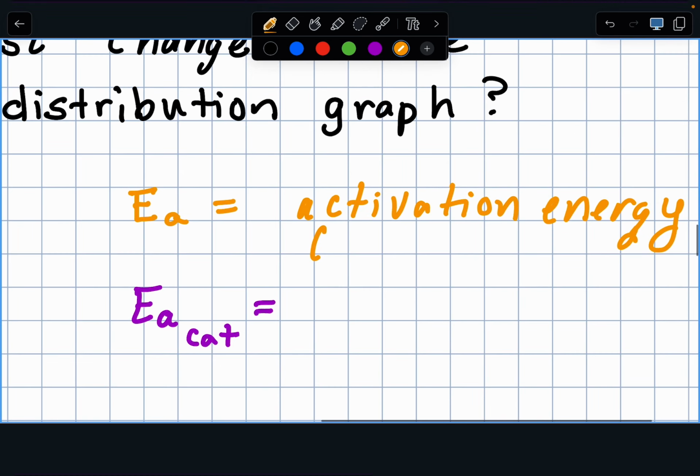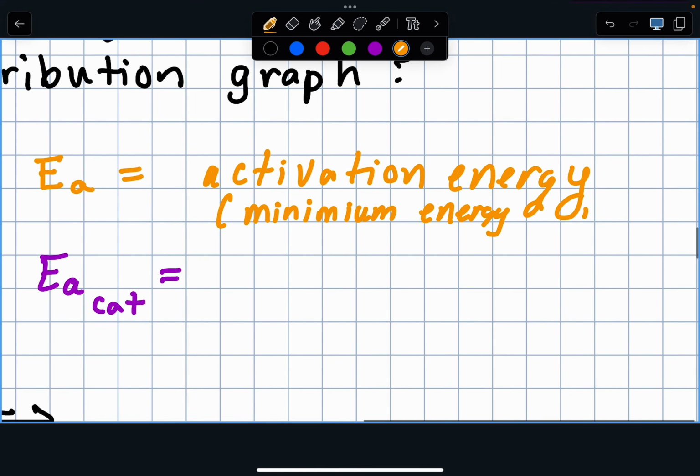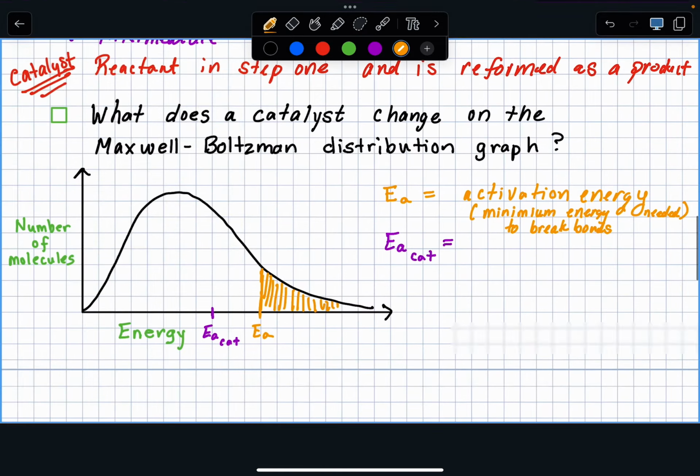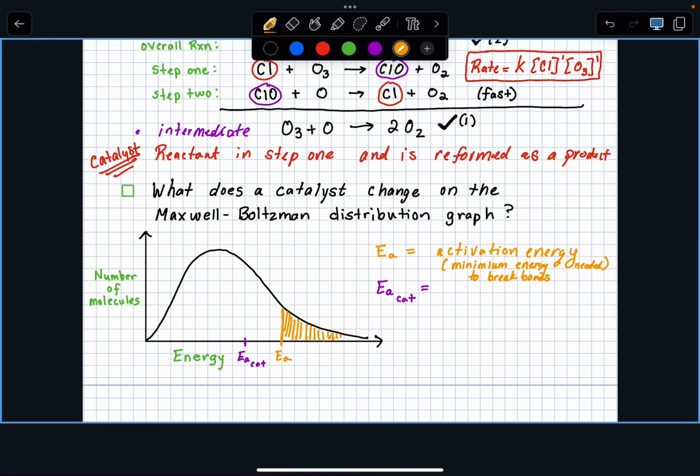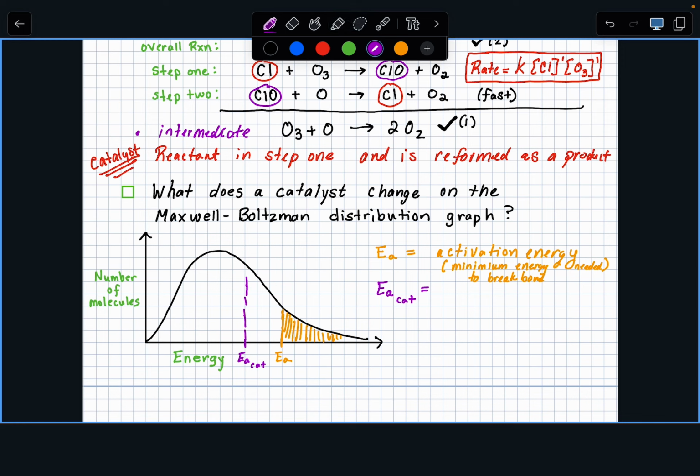So I'm just going to kind of zoom in here. It's the minimum. So it's the minimum energy needed to break the bonds. Now, they still have to have the correct orientation. I'm going to keep saying that. They still have to have the correct orientation, but it is the minimum energy needed to break the bonds. And so all of these particles, whatever number this is, you actually could use like a calculus formula to figure out what amount that is. That's how many particles will have the energy needed to react with the correct orientation still, and then the reaction will occur. So what's kind of cool about a catalyst is it lowers the energy.